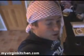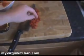You want to get all of this out so you're just left with the red bit, kind of like an innocent little tomato. And don't touch your eyes with the seeds, give them a good wash, otherwise you will be blind. Okay guys, chilli is all chopped up, look at that, wow, into little chunky pieces, cool.